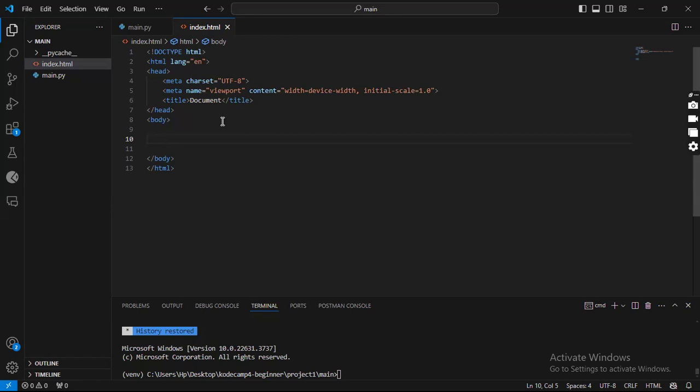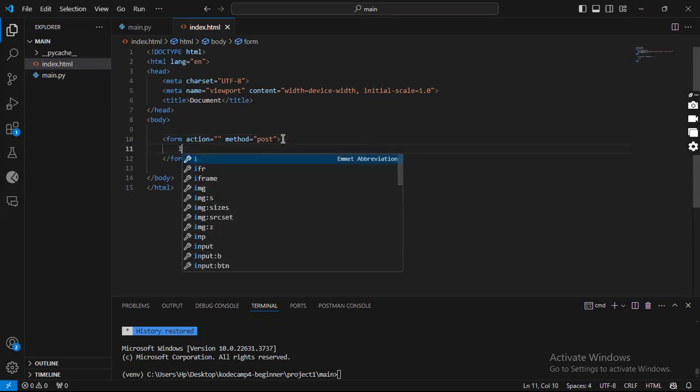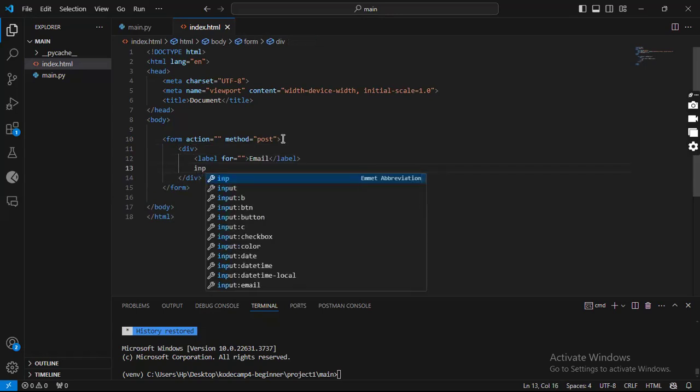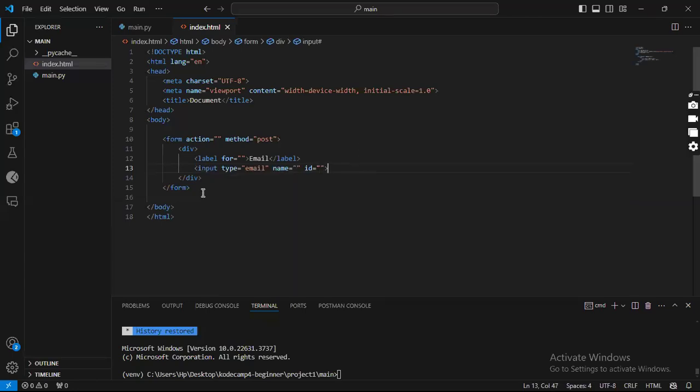So within that skeleton, if you go to CodeCamp and try to log in, it's that beautiful form. Behind that form, there's a tag called form, and within this form is where you have those input fields. You could have a couple of input fields. Let's say we have a div. Within this div, you can have a label, it doesn't really matter, and you put email here. Then down here you have an input, probably one specifically meant for email. And then you might have something else again. Usually the form is email and password, so you can also have password.